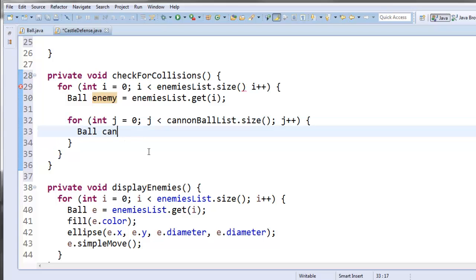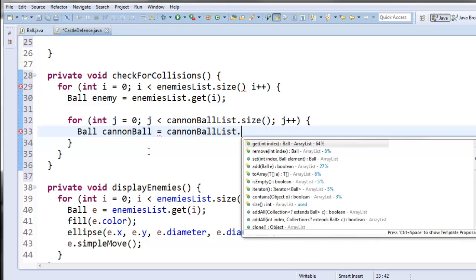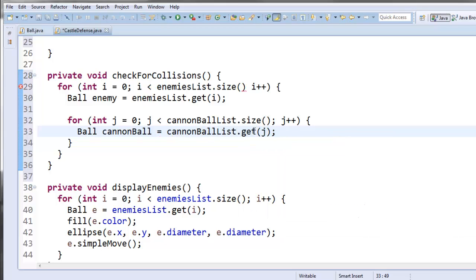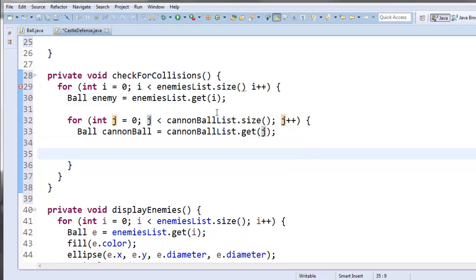So let's get a cannonball out of the cannonball list. Remember, j is the location in the cannonball list. So far I have an enemy and I have a cannonball. Now I want to know, is the enemy hitting the cannonball? Well, that's what we wrote that method for. I can say if the enemy dot isHitting, or actually you might like to think about it the other way.